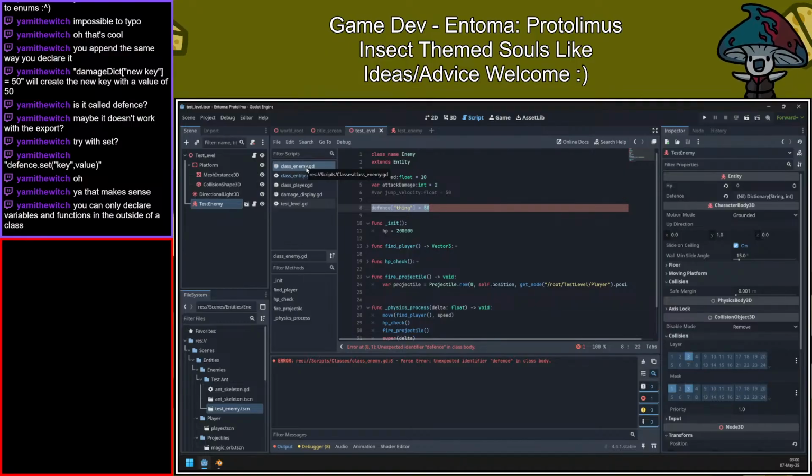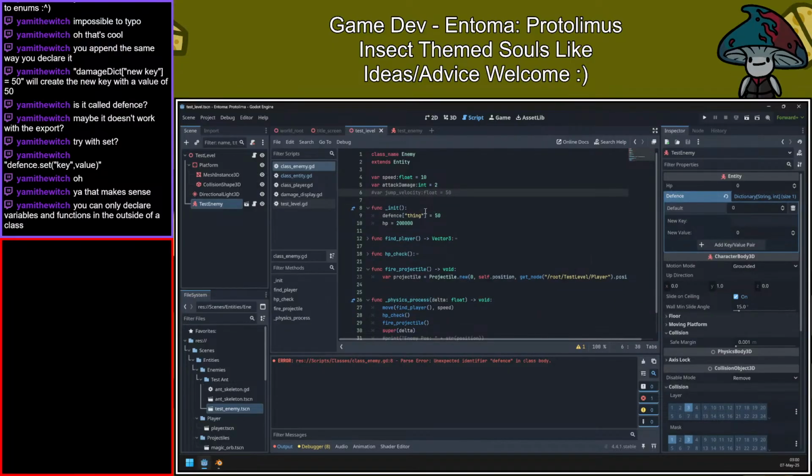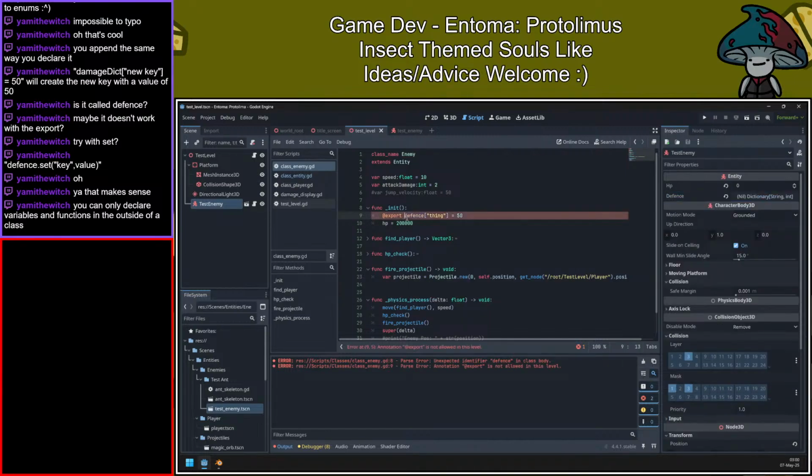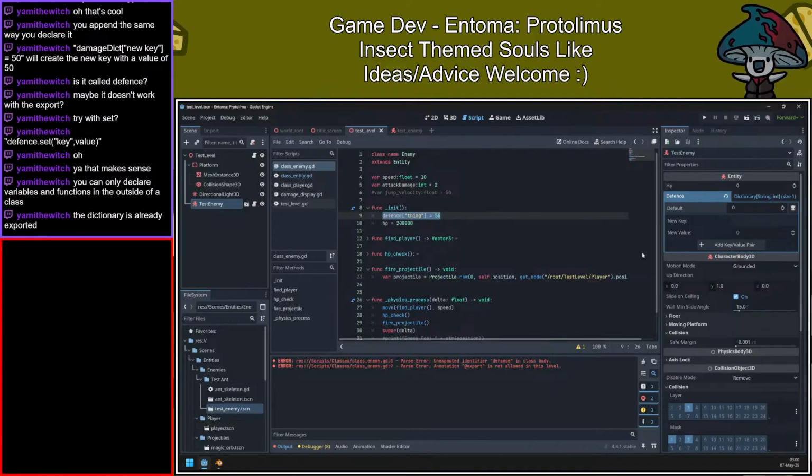You can only declare variables and functions outside of a class. Okay, so it looks like applying a new thing to the dictionary does not get exported.